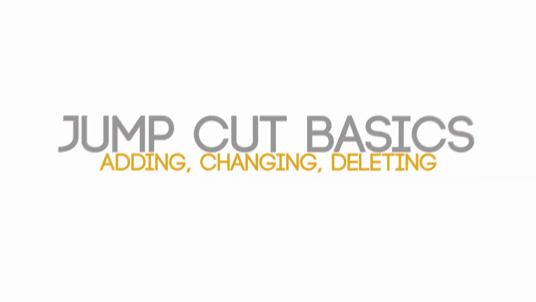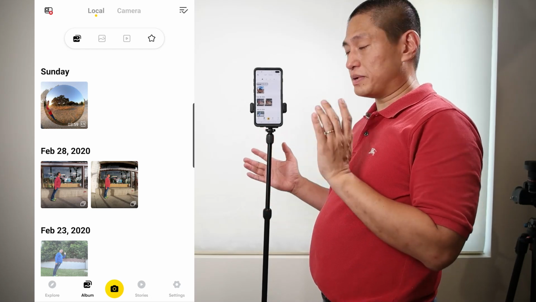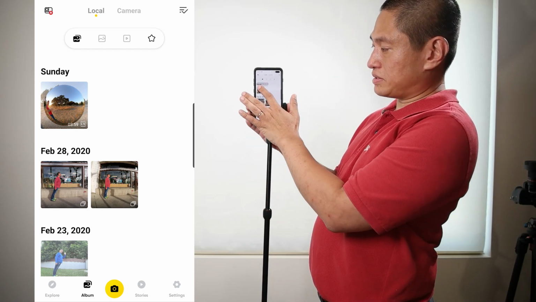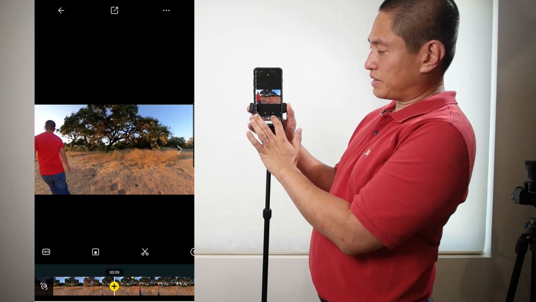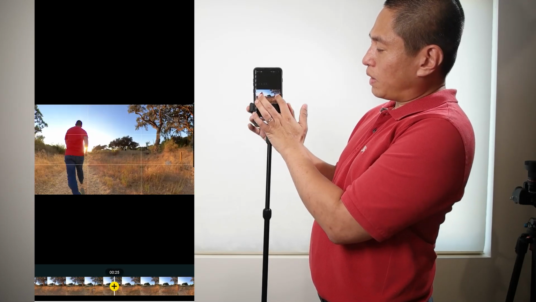And if you don't have a video yet, go ahead, just pause the video and just record one right from your home. We're just going to use it for practice so we can understand how to use the jump cut feature. I've downloaded my video to my phone because it's kind of long, so it's already here. And you can see that I can scrub through the timeline. I'm looking for what I want to show.